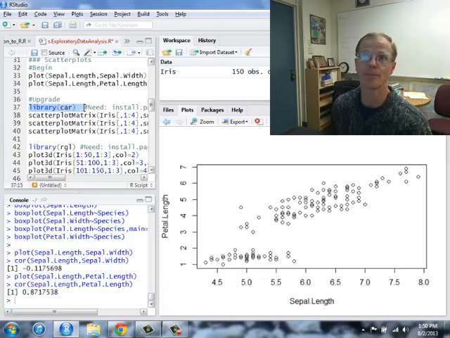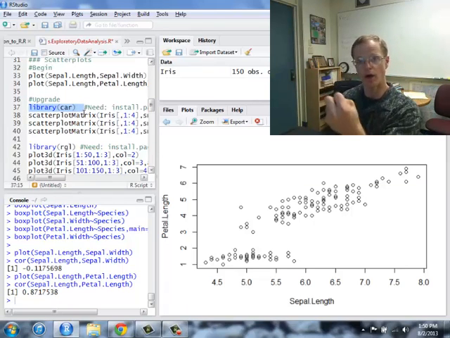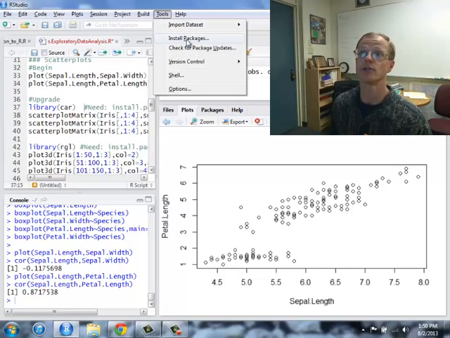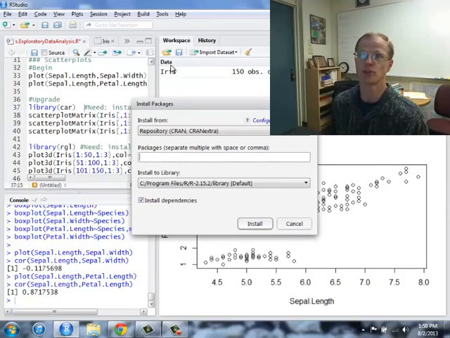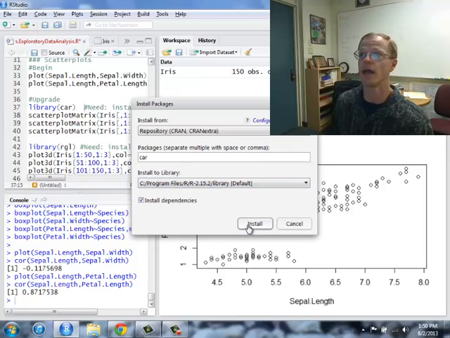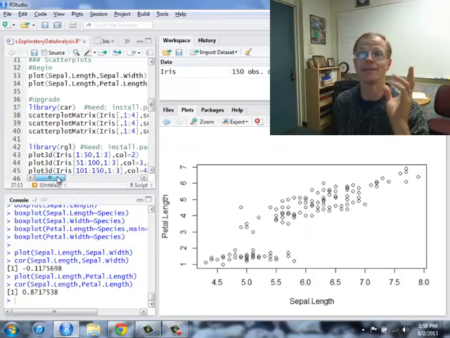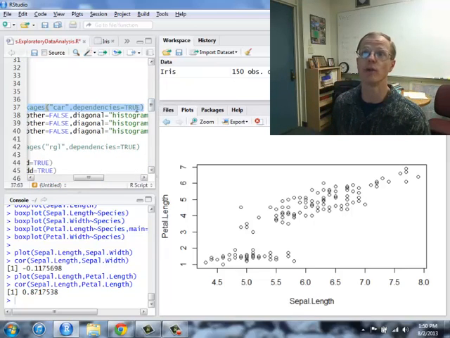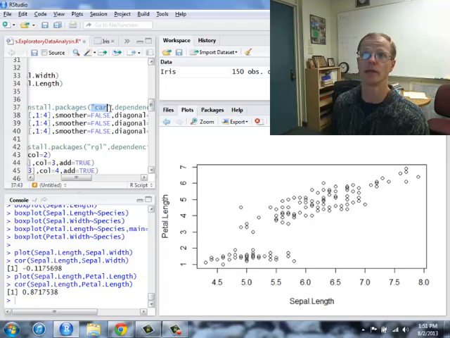There are some packages this semester that we will draw their functions from. So the easy way to get it is if you go under Tools, Install Packages. Assuming you're in RStudio, then as long as you know what it is, just car. Here's car, and if I click Install here, it's going to go ahead and do it. I happen to already have it installed, so I'm not going to, but that'll work for you. And if you don't have that functionality for whatever reason, I put the command that will run it. So if you just run this command right here, then that will also do the job. install.packages with the name of the package.